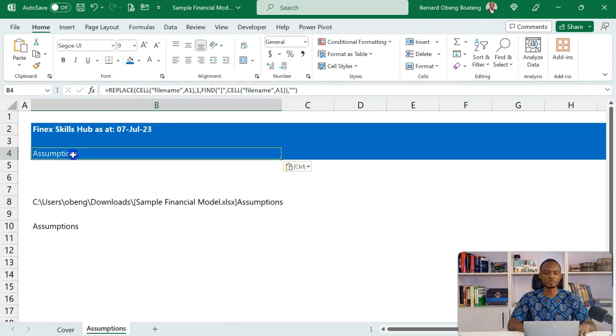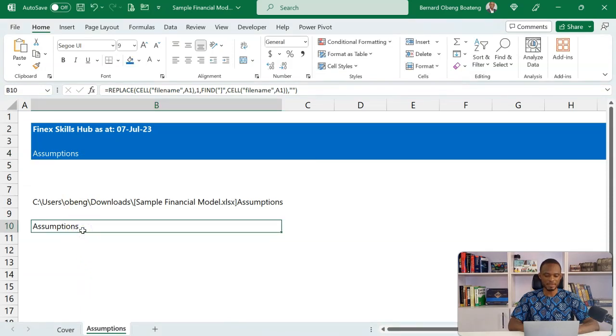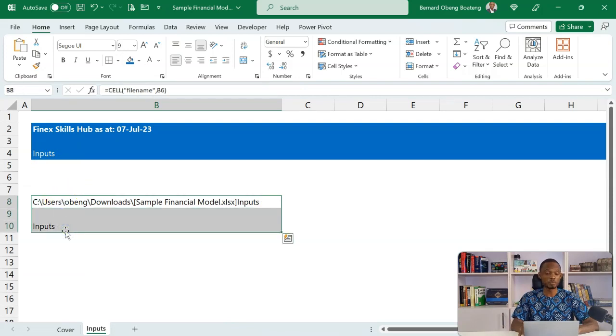All right, so now at this point, we now have this. So if I change this to input, you realize that this is going to work. So this is going to play a role when we finish the first page and it's a template, as we copy, any sheet name we change automatically updates in there.